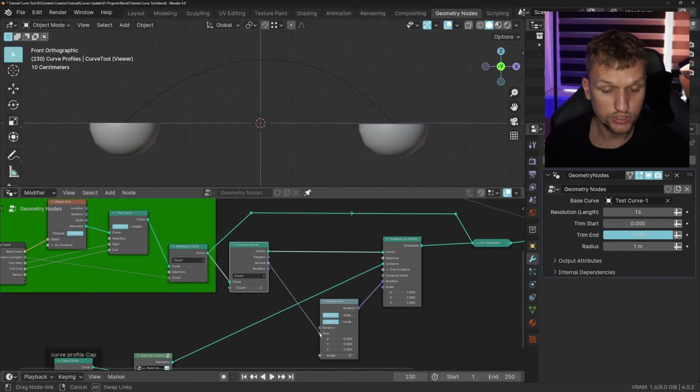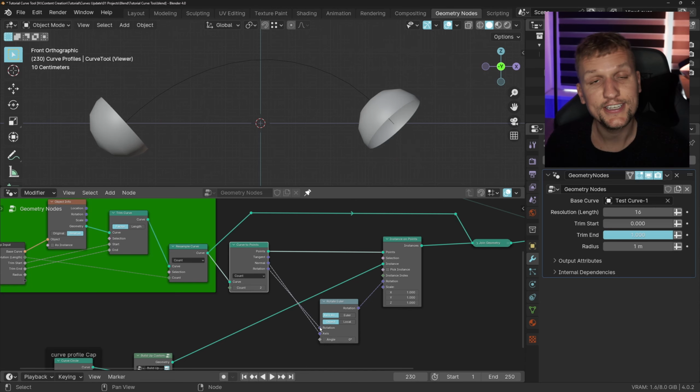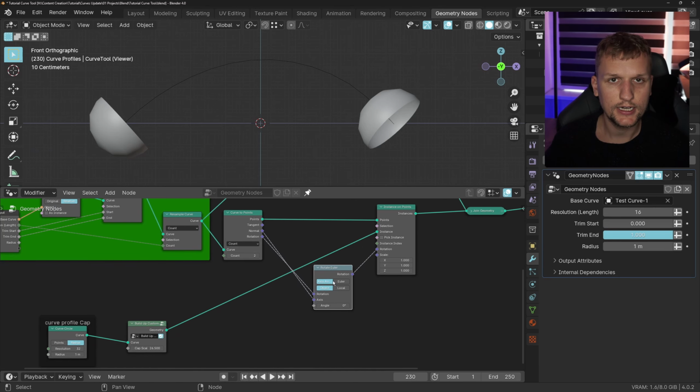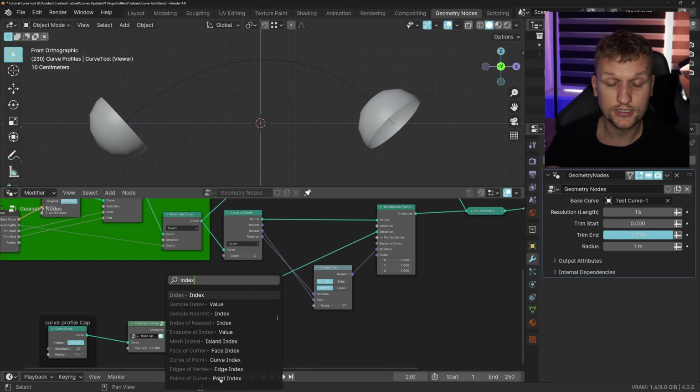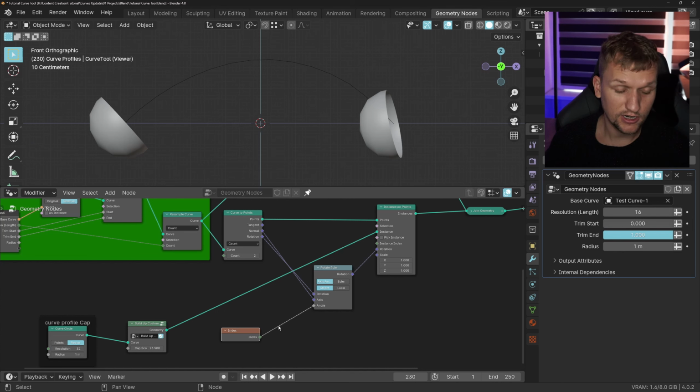And use the rotation value and set that into the rotation value. You see that they are aligned, but the endpoint is flipped. But the endpoint should be rotated 180 degrees. And for that, we're going to use the angle. We're going to drag from the angle socket right here and use the index. This only makes a slight difference, but we're not entirely there yet.